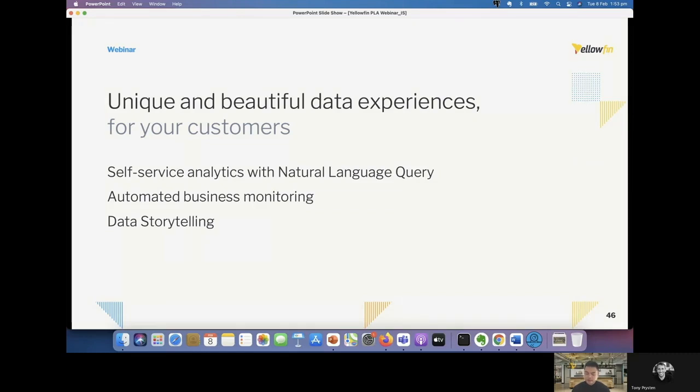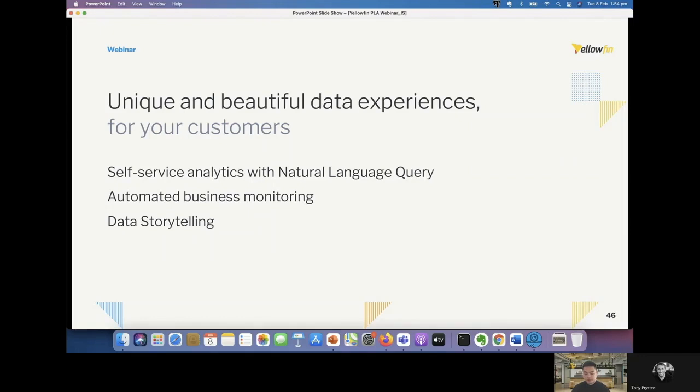So there's self-service analytics. Not just your usual report creation process, but allowing customers to ask questions in plain language to get the data and insights. I think we'll see an example of that pretty soon. Then there's also automated business monitoring, where the solution continuously looks at your data and sends you personalized alerts once it finds something critical in your data, a critical change. So rather than scouring a dashboard looking for it, it finds you automatically because it automatically finds and analyzes it and then presents it back to you.